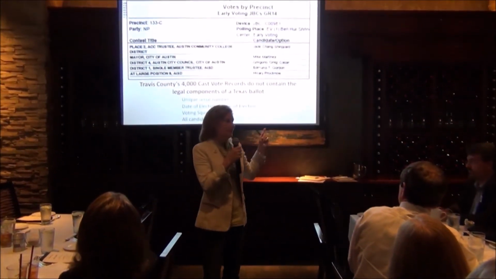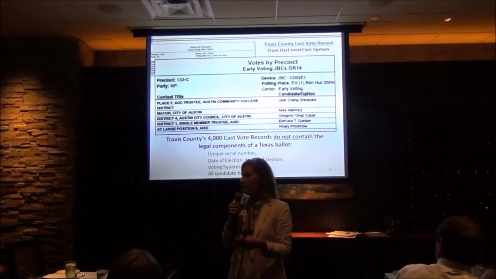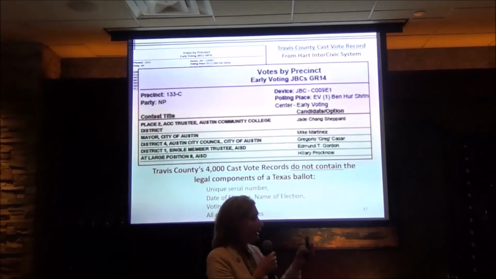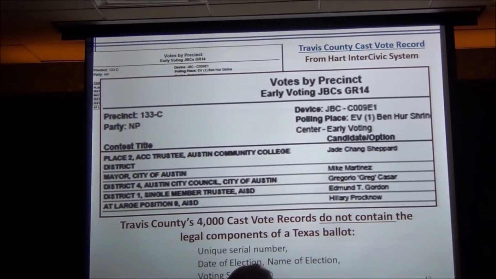So when we couldn't get a legal ballot image, we said, stop the presses, we want to file a lawsuit, because now, county, you're counting something that's not a ballot. I don't know where these came from. There's no date on it. There's no sequential serial number. Where did these come from? Basically, at the recount, they should have recanvassed the election to be a tie, because the only real ballots are the paper ones. Candidates have known this and didn't know what to do. We said, stop, we're going to file a lawsuit, and we did. This is the first lawsuit in the state of Texas on this.